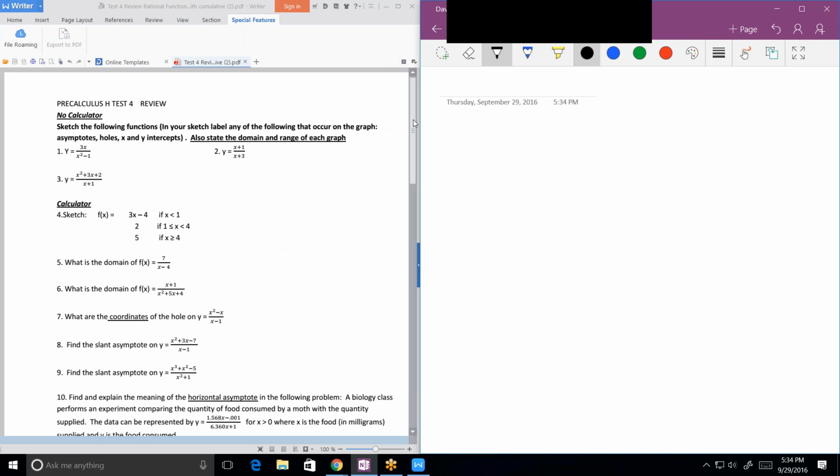Number 6, what's the first thing we're going to do? Factor. Okay, factor the bottom. You have x plus 4 and x plus 1. A little hint here: whatever this factor on this side is, there's probably going to be one of these factors. So if factoring gives you trouble, you almost know what one of the factors has to be. It has to be x plus 1, because this is going to be a problem where we get a hole. Remember, you create holes. In other words, we do not have two vertical asymptotes here.